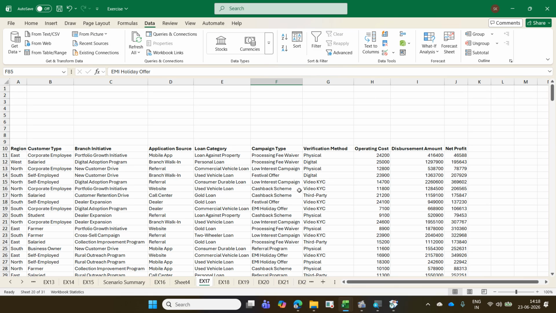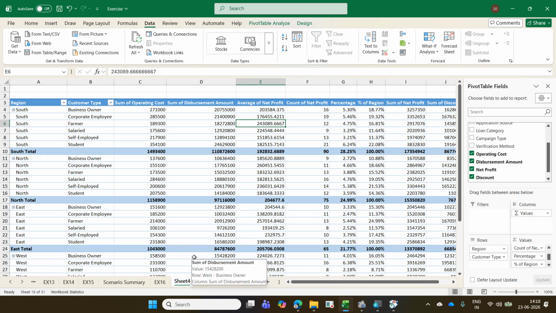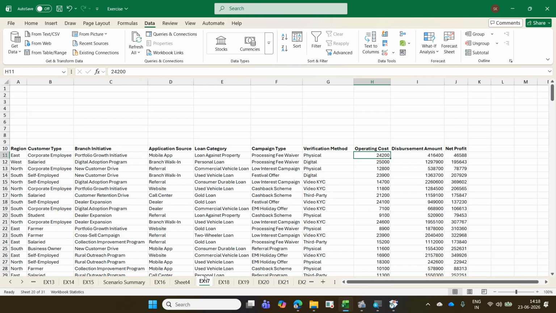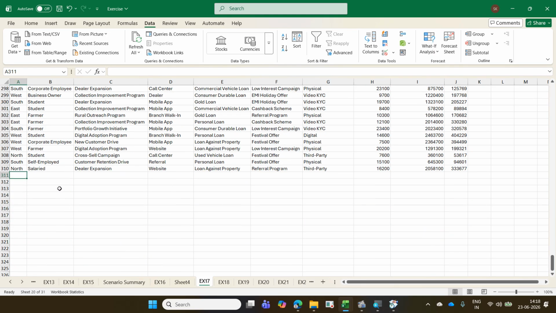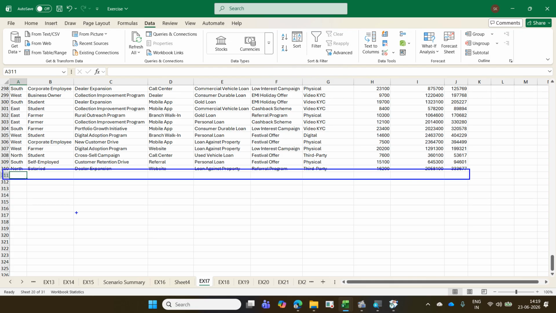Now, I need a solution from your side. Whenever you modify the data on your source, your pivot table is not getting updated, we have to refresh it. Now tell me, what will happen if I add a new record at the last? Suppose I have a new region called a central region, a new company, new plant has been started. So I want to add a new record here. If I add a new record, tell me whether it will get updated on my pivot or not.